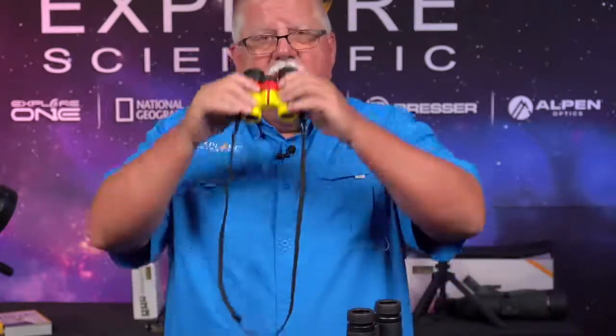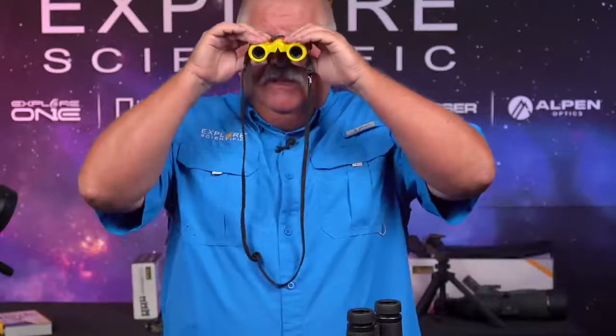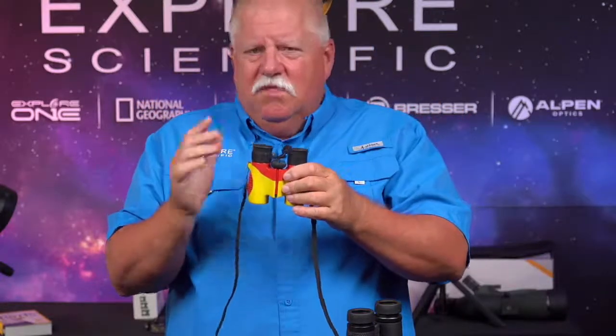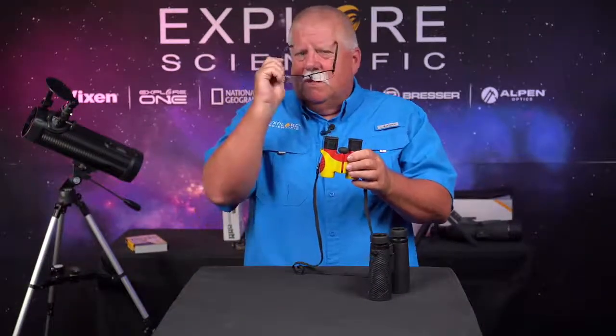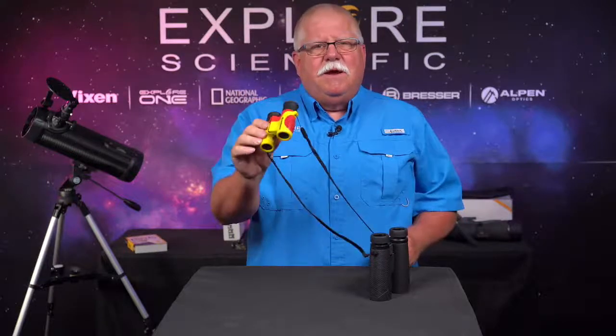I can use these binoculars with no trouble, just like this. I always take my glasses off. And actually, it's outside of my interpupillary distance, so I have to turn them in a fairly significant amount. So these are going to work for lots and lots of adults, too. I advocate picking up a pair of these over in the carousel, not just for the kid or kids in your life, but a pair for you too.